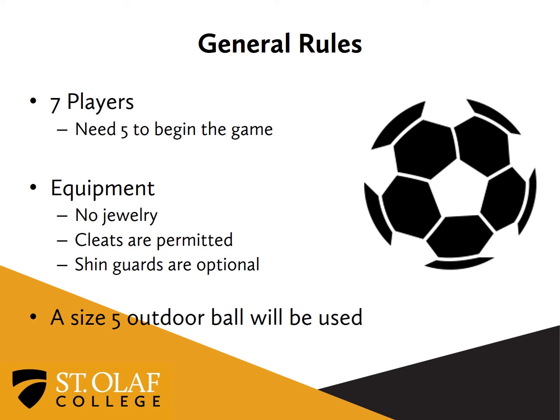As for equipment, players may not wear any equipment that the referees deem a safety concern. This includes, but is not limited to, jewelry, hard-brimmed hats, and hard casts. The game ball will be provided by the intramural staff, but teams can agree to use another ball so long as it is deemed appropriate by the referees.